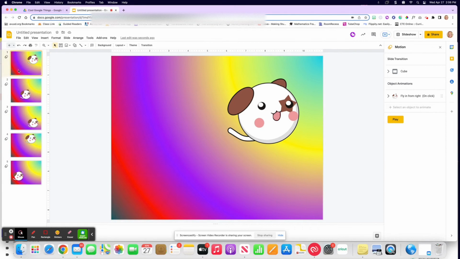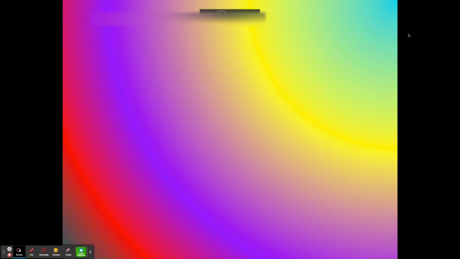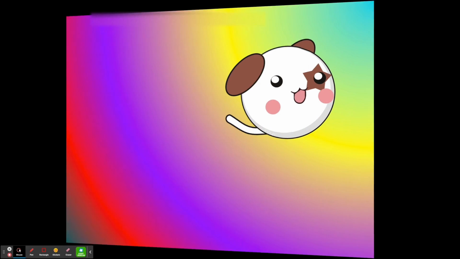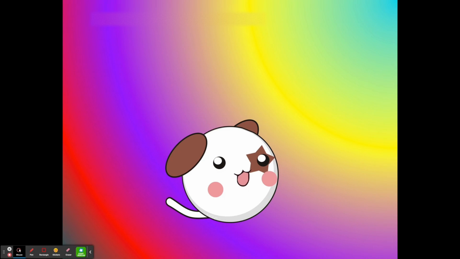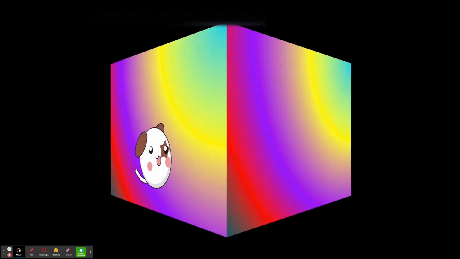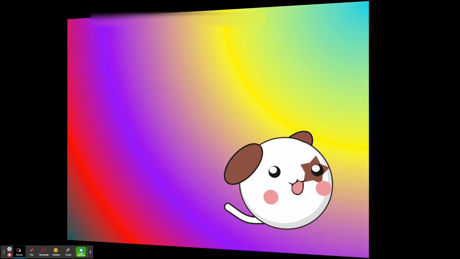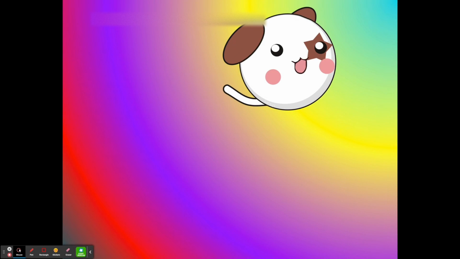So if I come back up to slide number 1 and I go into slideshow, there is my fun background that I've created. My slideshow does not start until I push the space bar. When I push space bar, here comes my dog. Here comes my next slide. There's my dog. He moved all by himself. I didn't have to do anything. I pushed the space bar. Next slide comes in. There's my dog all by himself. I push the space bar. Next dog, moving around. I push the space bar.